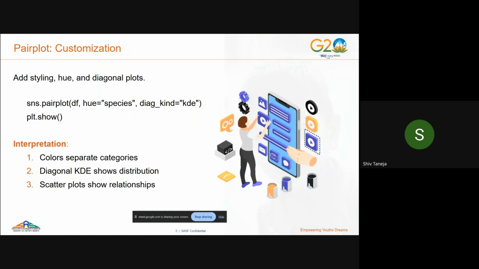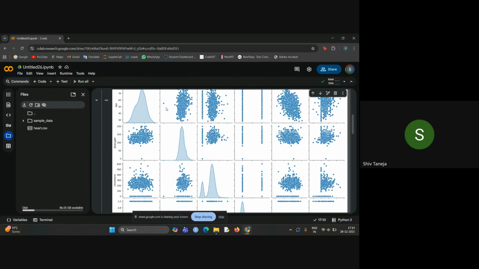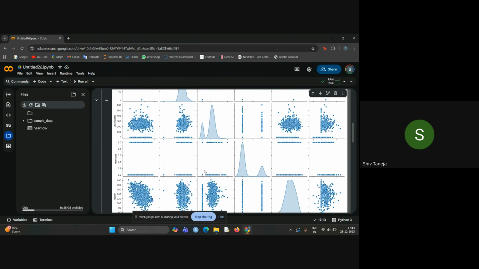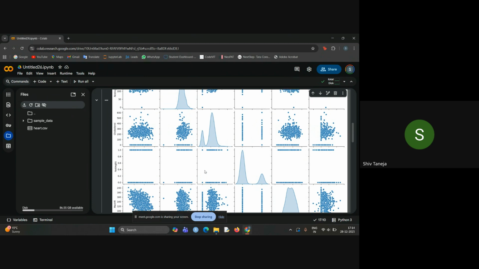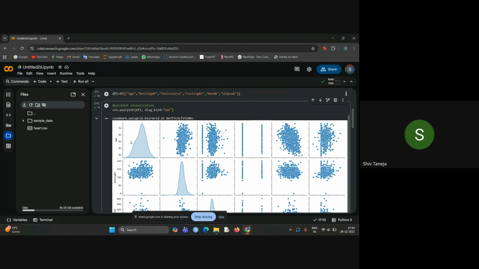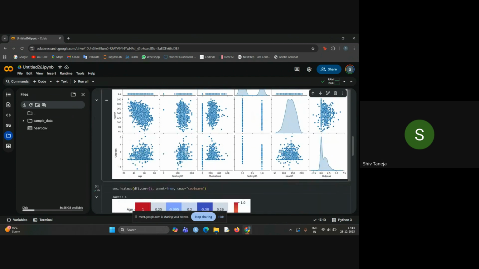So pair plot customization. It is basically how to stylize the pair plot, or what kind of diagonal plot it should have. Diagonal plots are these. Okay, as you can see in this figure, there's a diagonal here, which is starting from the topmost age and ending at old peak.